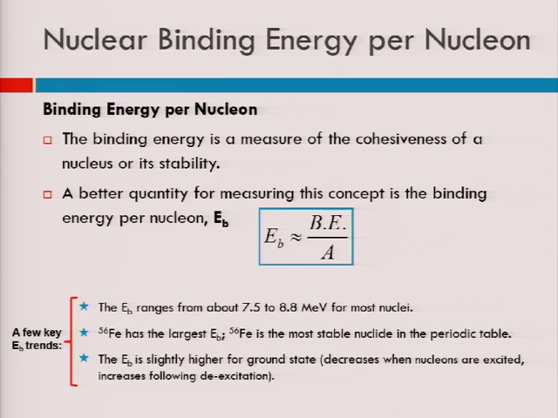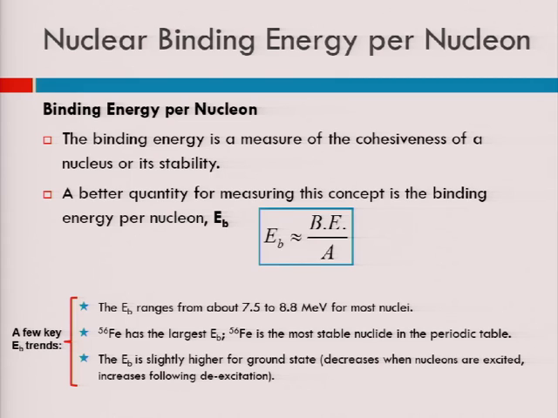We can also think of the binding energy in terms of per nucleon. And so the binding energy is a measure essentially of the cohesiveness or the stability of the nucleus. And so if we take the binding energy and just divide by the number of nucleons or the atomic mass, for example, for the carbon-12, I had the 95.9 MeV, and if I divided that by 12, that would give me a way to compare one nucleus to another in terms of how stable it is.